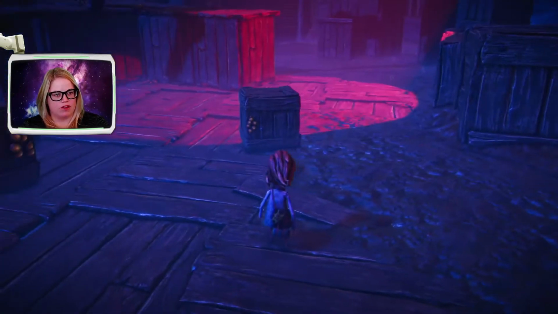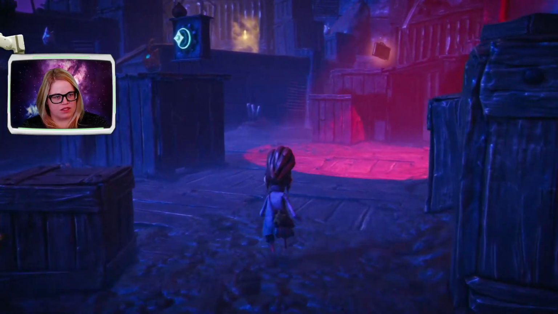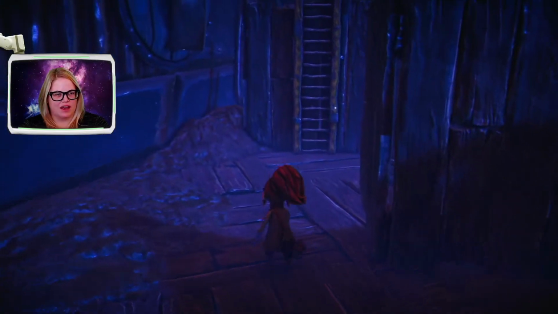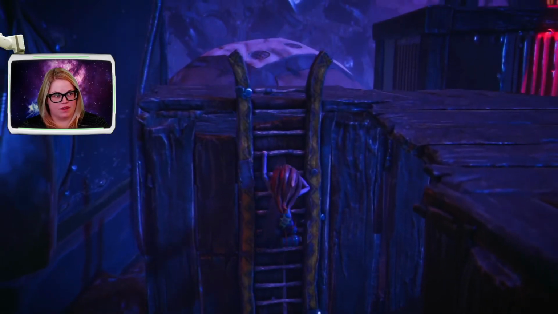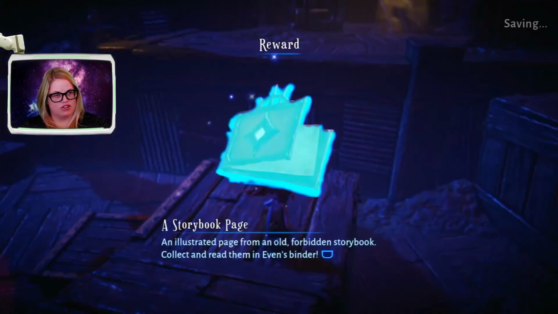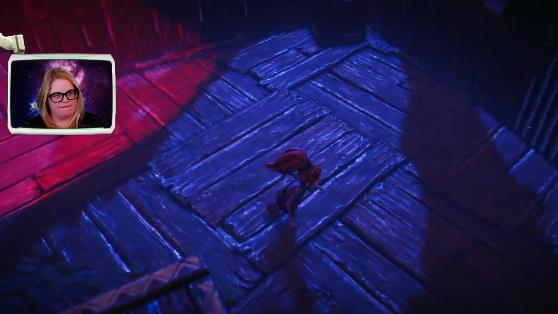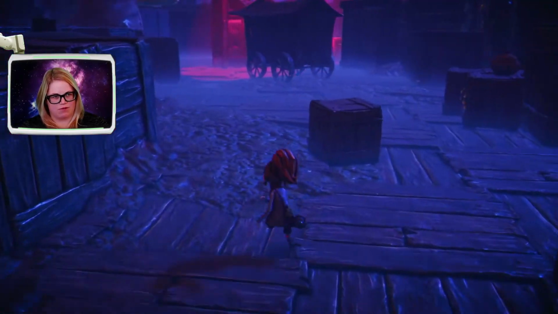So we gotta wait for this light, and then once it swings, sneak by right here. Like real sneaky like. And then there's a ladder behind here that you can climb up. You can get that page. And then you can hop down. And then zigzag out. Beautiful.